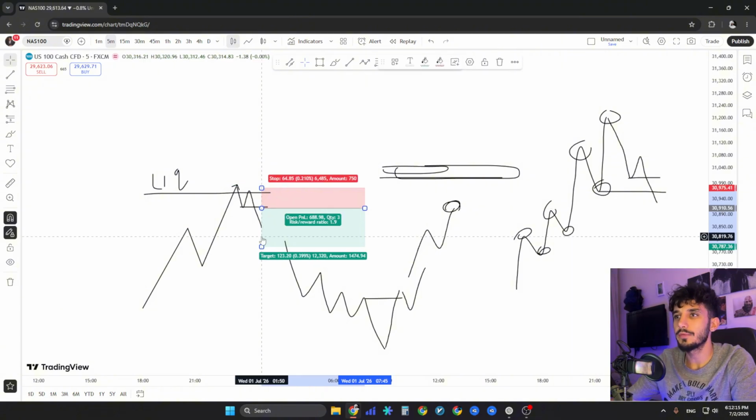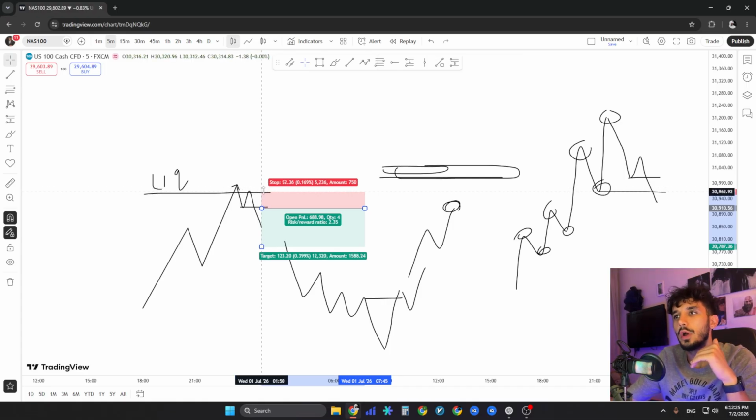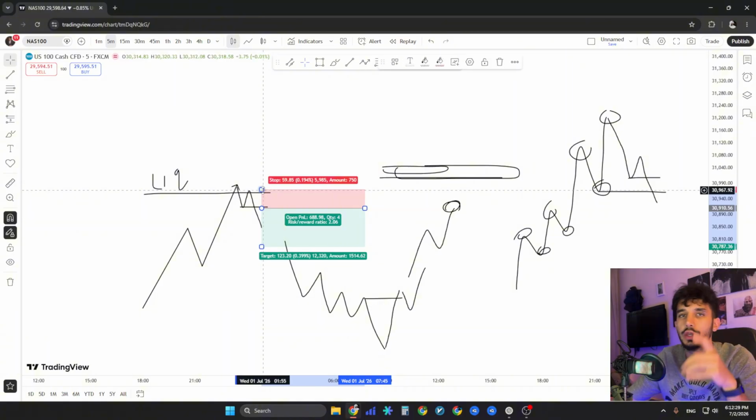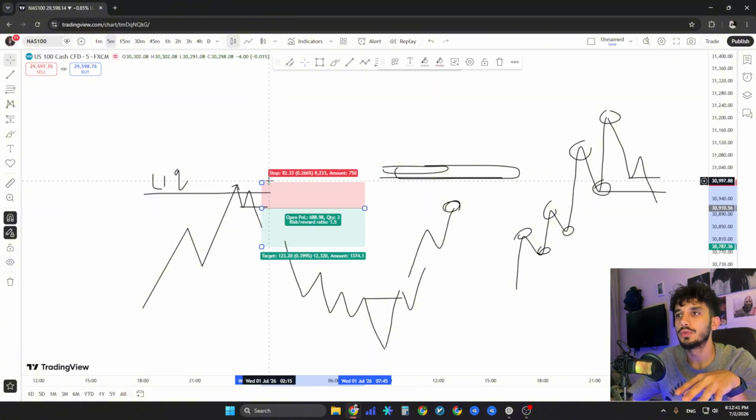There are 2 types of stop loss that I use with this strategy. First one is this. I'm looking for this high. I call it high risk trades. We are going to put our stop loss right above this high. If we are going to trade in low risk, we have to set our stop loss right above this high. Okay, this is about stop loss.